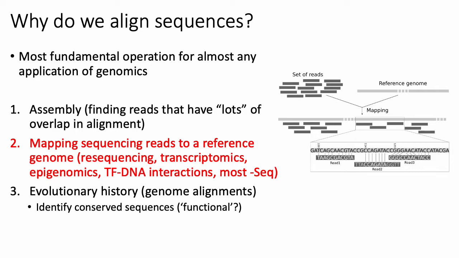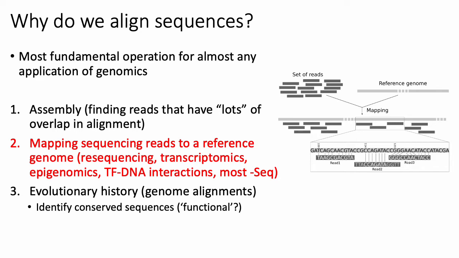And so finally, sequence alignment also has a lot of applications in terms of studying, for example, the evolutionary history of genomes. In that kind of application, you might, for example, align 2 or more genomes together to then figure out what kind of events might have occurred since the common ancestor of those genomes. And so you might try to infer when certain types of deletions or insertion events occurred, and so on and so on. Those kinds of tasks basically all involve, at the core, doing sequence alignments between pairs or more of genomes.